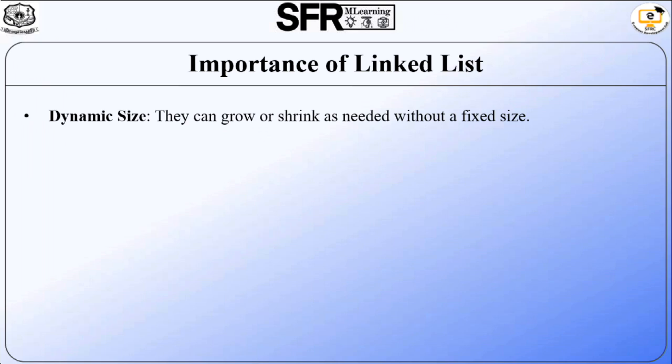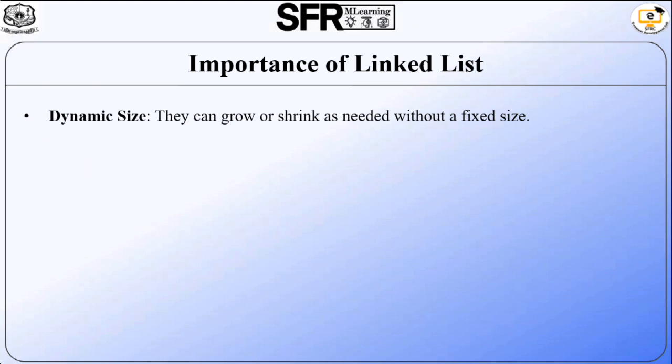So, the importance of the linked list. Why are we moving to the linked list? For organizing a group of elements, a linked list is the most flexible compared with an array. If you are using an array, you must know the size before using it in the program. If you increase the size at runtime, it takes more time, and also the elements are stored in a contiguous manner. So some disadvantages are present in the array, but a linked list is a data structure which can overcome the limitations of the array concept.